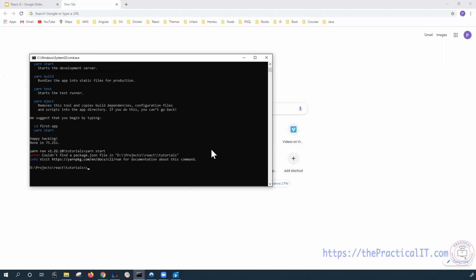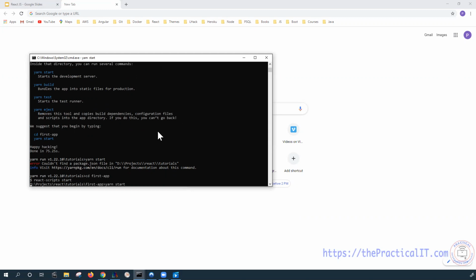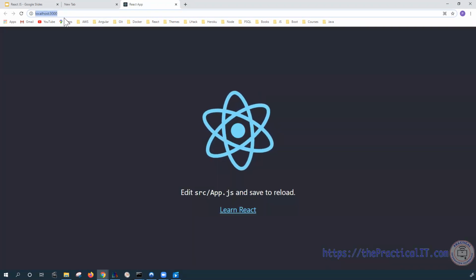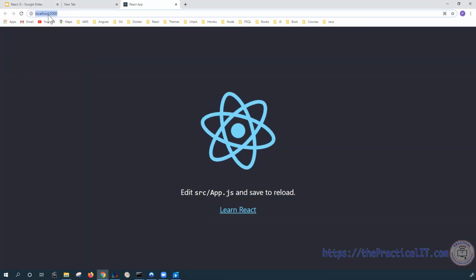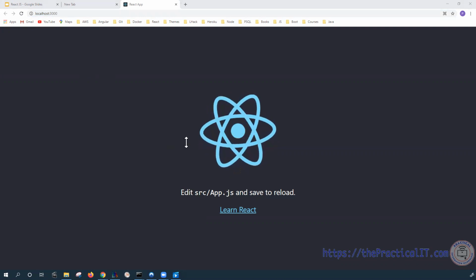Okay, that's because I haven't moved into that folder, which is the most common problem. cd first-app and then yarn start. Right, it's going to kick off the script for starting, and then we're going to see the application coming along. As you can see, it has opened the browser already. My default browser on Windows is Chrome, so it is loading there. By default the port is 3000, and it's going to open on localhost:3000, and now this is a fully functional and loading application.